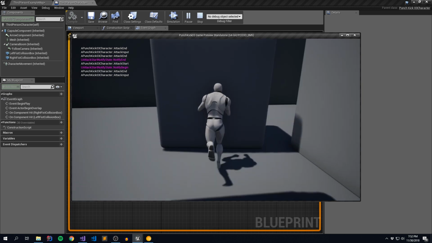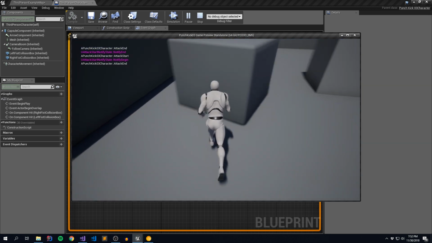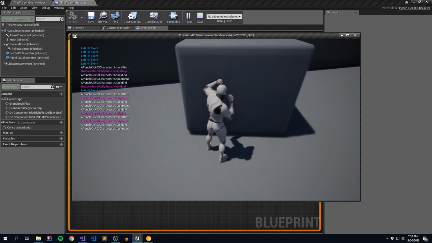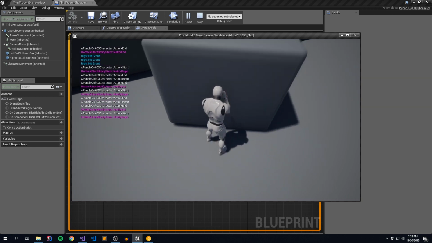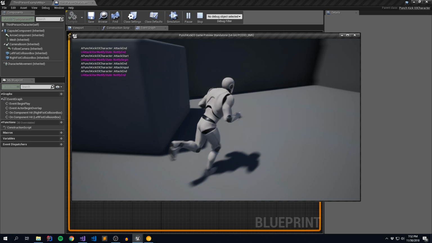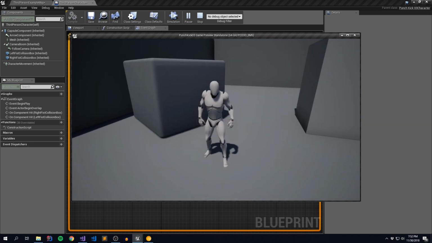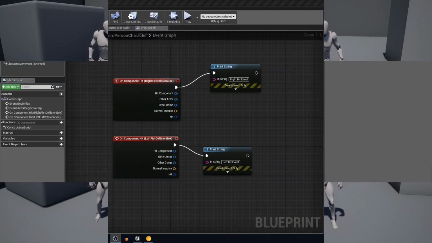Now, when our collider interacts with our enemy object, you'll notice I get our left hit event messages being printed. So that's pretty cool and really quite powerful, because now we have the ability to start tying our impact events, our hit events, our overlap events to whatever mechanics we want. We can add sounds and particles and all kinds of neat stuff. So let's look at transposing this logic now into C++ code.